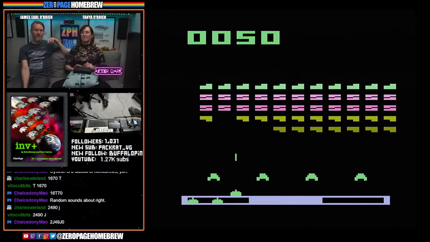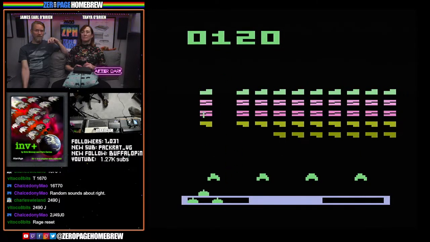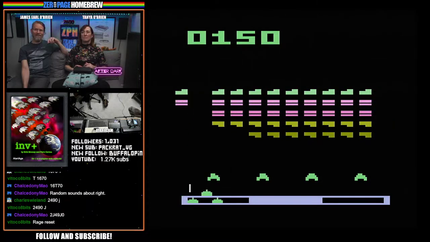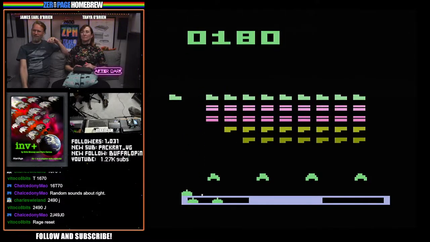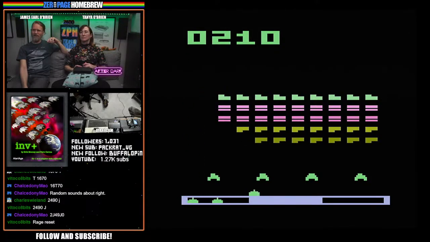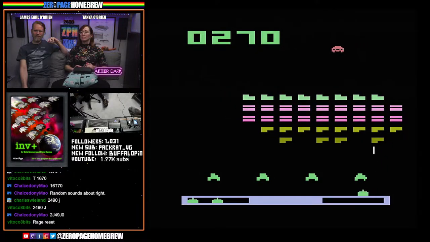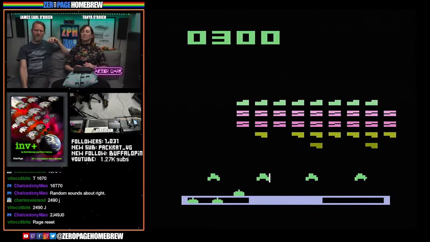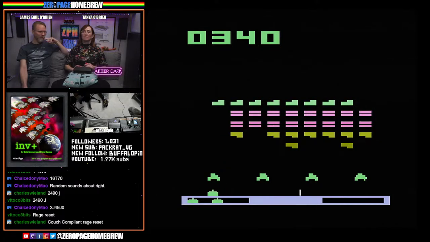They do aim for you, though. They do aim for you. Like, it's not random where they're shooting. They shoot near you. Otherwise, it'd be a lot easier. Oh, yeah. Because there's so many rows that could be shooting. It's always one that's kind of close to you. They do shoot randomly as well, but I find maybe about 2 out of 3 shots are near you, I would say.